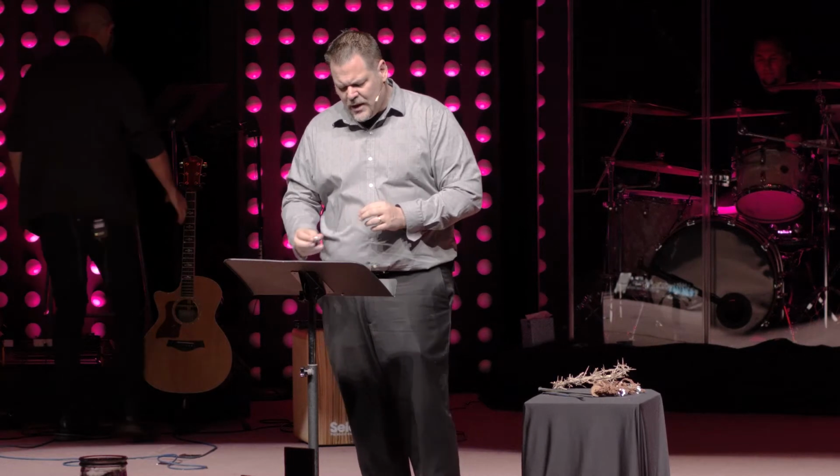And as we understand what Jesus endured on the cross, it brings us to a much deeper understanding of what Jesus meant that night in the upper room when he instituted the Lord's Supper. And if you have your communion elements, I'd encourage you to take out the bread. When Jesus instituted the Lord's Supper that night in the upper room with his disciples, it says that he took the bread, that he broke it, and he passed it around to everyone that was in the room.